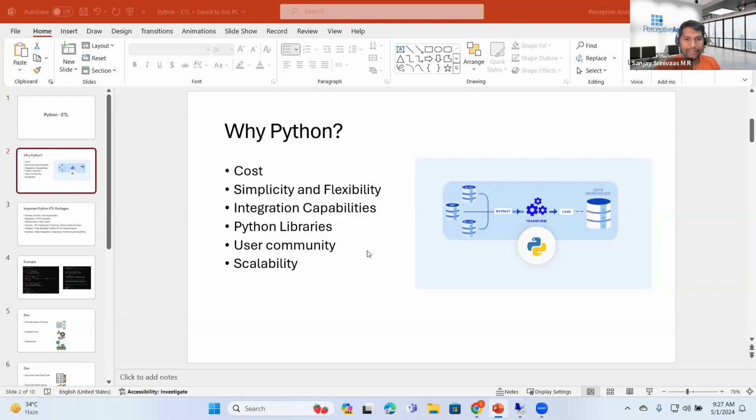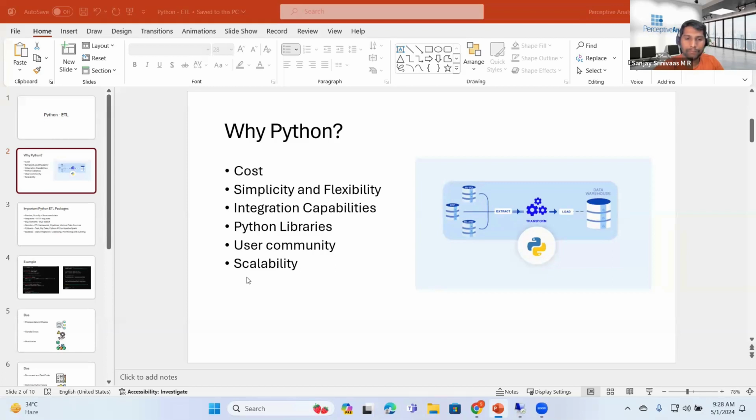Python has this advantage that it's followed by a lot of people, and it has a very active user base. So that helps solving a lot of problems that you face. Scalability. We'll talk about this in the deployment bit that I've planned, but Python scripts can be scaled really easily, and it can be done multiple ways.